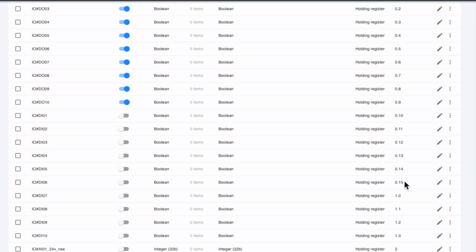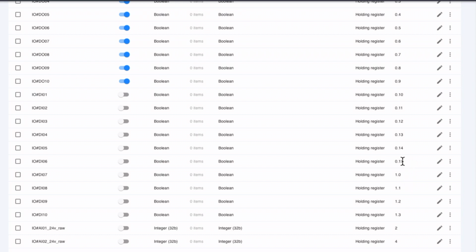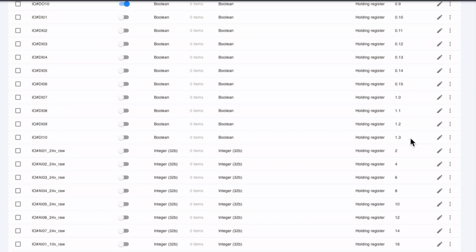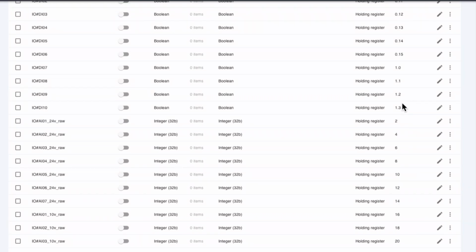we have 10 digital inputs and 10 digital outputs, in total there are 20. Here we have 16, and the next block uses the following 4: the memory addresses 1.0, 1.1, 1.2 and 1.3. 4 addresses from 0 to 3, okay. So, as you can see, to export 20 Boolean variables, it has used a 16-bit and a 4-bit memory location. That is, it has used memory location 0 and memory location 1.